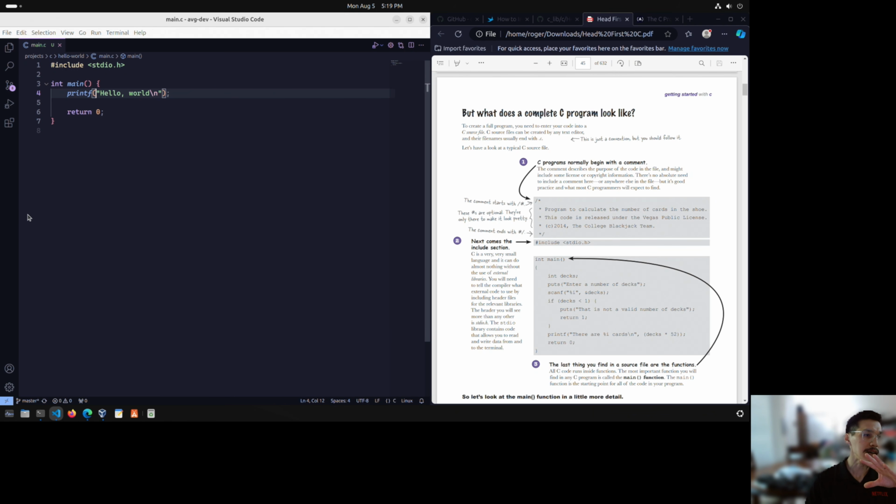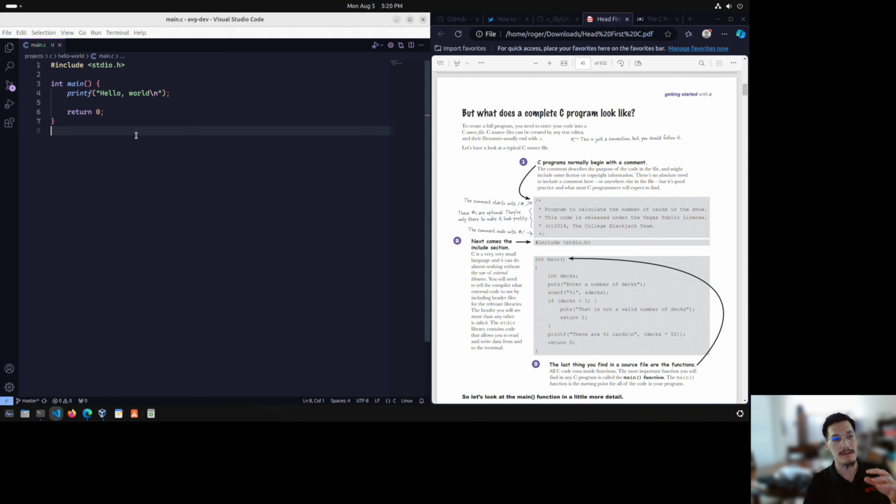And in every C program, you'll have something called a main function, which gets run automatically. It's a special function that the compiler looks for to use as an entry point to your program.